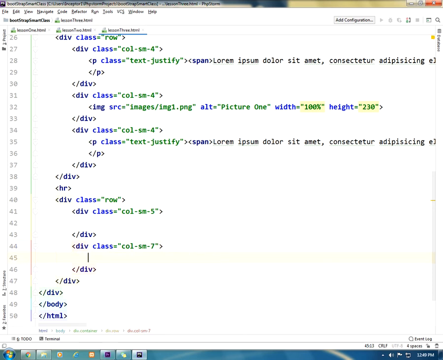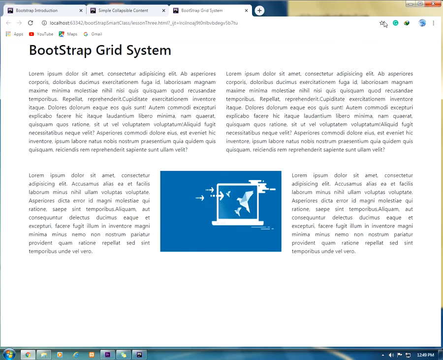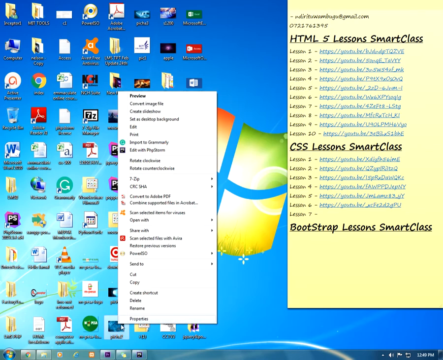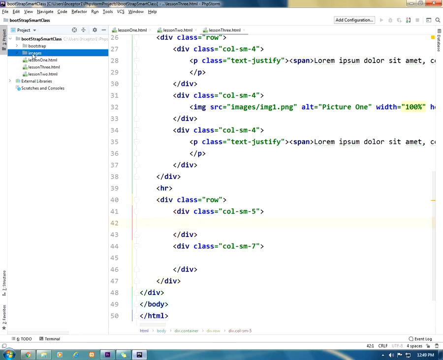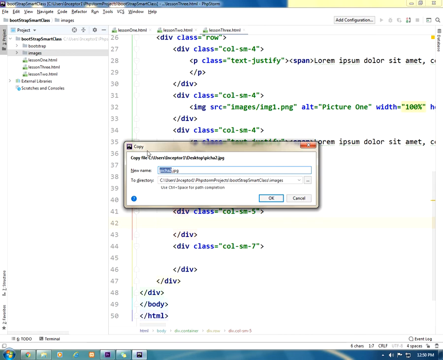You tab and enter. So in my col-sm-5, maybe we can have another image. Let me pick an HD photo this time, and even pick this one. I right click, I copy, I come to my project, in my images folder, I paste. I can call this pic2.